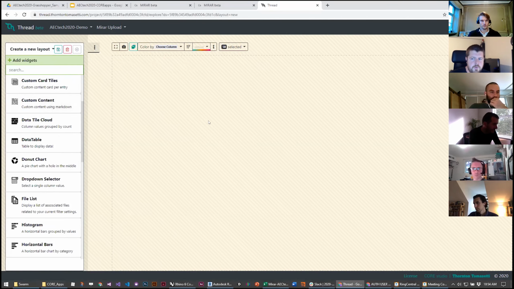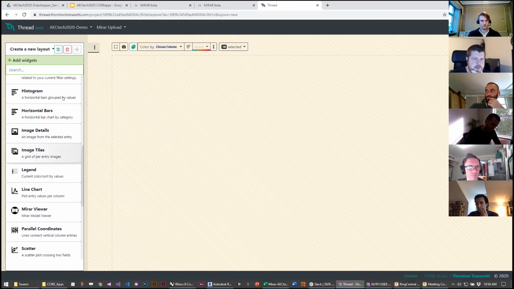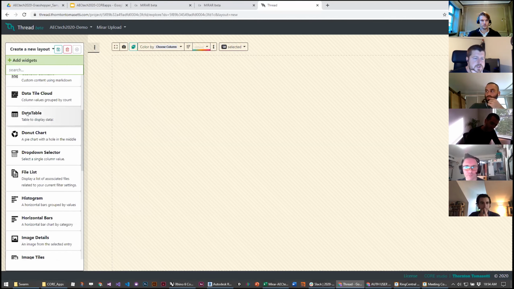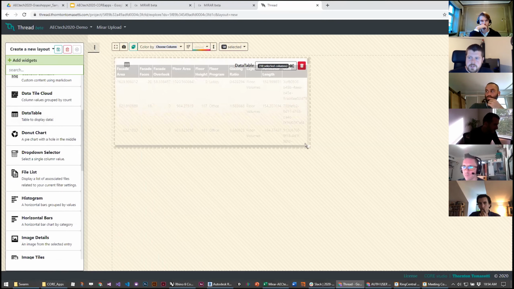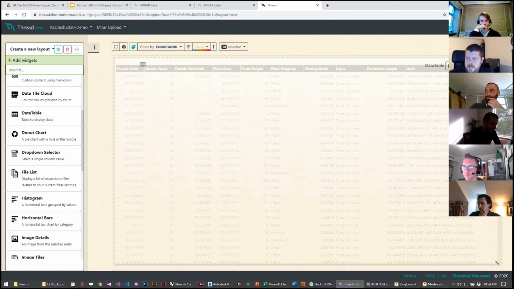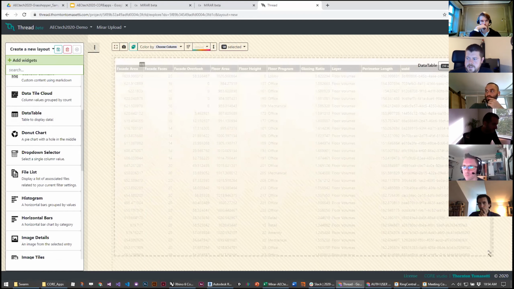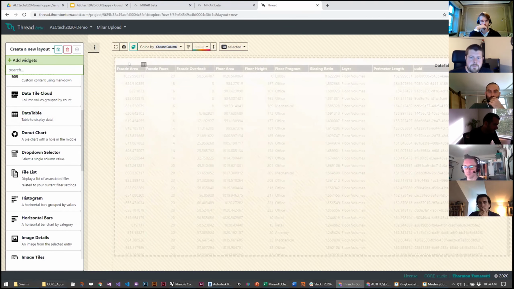So for example, the first thing we might want to do is maybe we just want to create one layout, which is just going to be our data table. So that way we can go in and just look at the raw data if we want to. So I'm going to click and drag a data table from the widget panel over here to the actual layout manager. And then I can resize it and move it around as I want for this particular layout type. And so in this case, maybe all I'm interested in is just seeing my data, and that's all I'm going to do for my first dashboard.